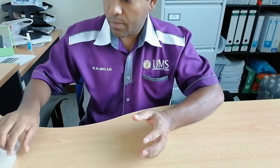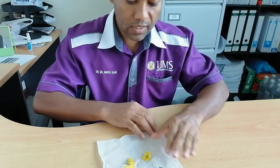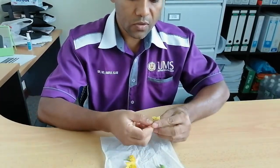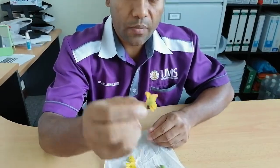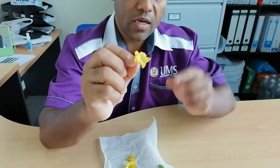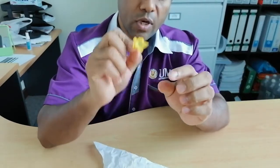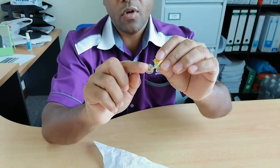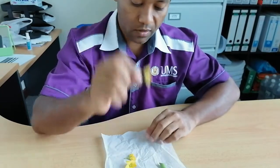So for this I have collected some of the female flowers and the male. This is the male flower I want to show you. The male is always singular, only the petioles, and inside there is the anther. So the single flower has yellowish petals, and inside the anther, which is carrying the pollen. So this is the male, completely male, with no sign of an ovary here. This one I have collected from the golden melon.